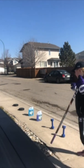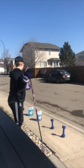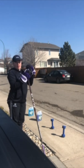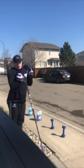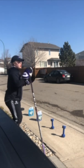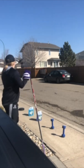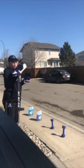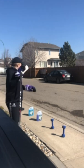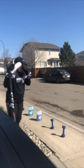You may have noticed why I grabbed all sorts of different things. Each of the different things I grabbed had a different balance. These weights are pretty wobbly, so they are a little bit more challenging to stick handle around. As you notice, I knocked one down. They're very fragile. The jugs are a little bit more stable, so they're a medium level. And then at the end there, I just used some flat weight, so those ones won't fall over or move. So you can use different progressions as you go that make it easier or harder. So that was the weave.